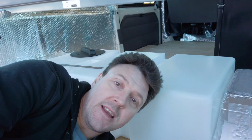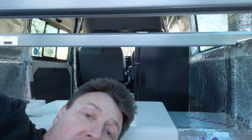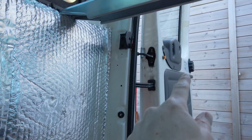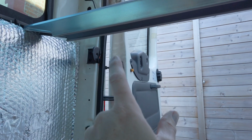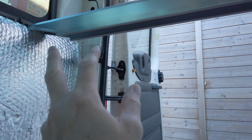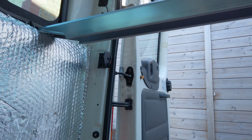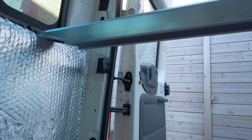The pipe work for the tank is going to come out probably not this side, but that side. I'm going to have a filler line on. Which side should I have the filler on? I'll probably have, well, let's spin you around because you're just looking at me flailing around. I'll probably have a filler line, as you open the back door, on a board here on this side of the bed, and that'll also have an air vent in, I think, so the tank can breathe. So a filler line and an air vent will be up there. In fact, the filler line will be the air vent. I can just have a vented top with a non-return valve.